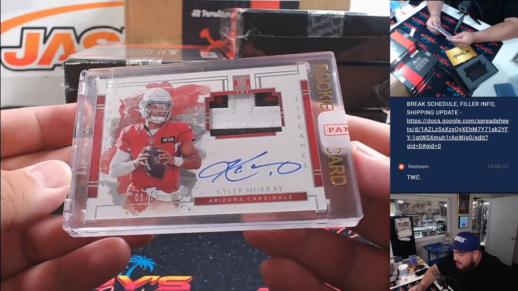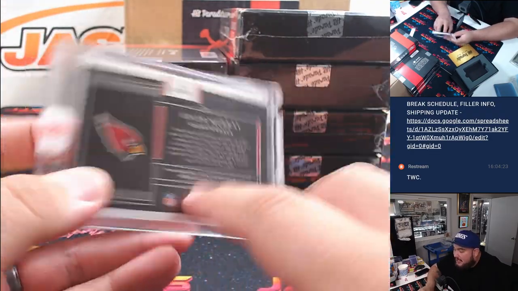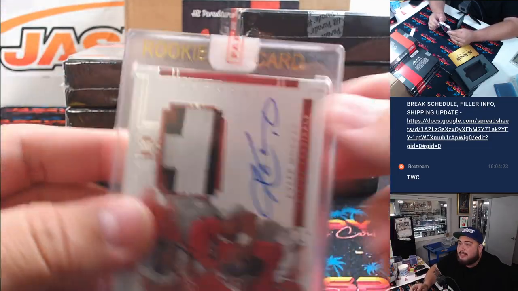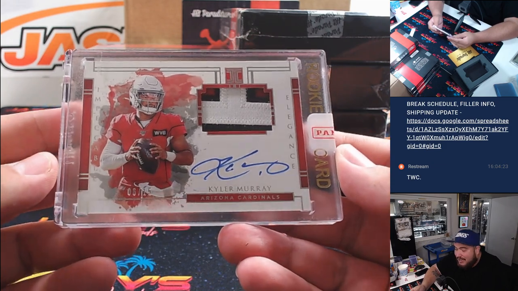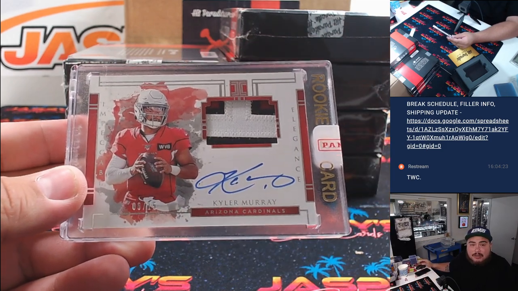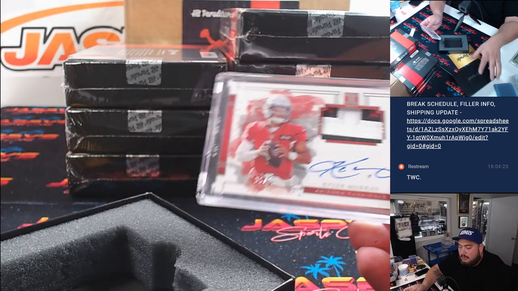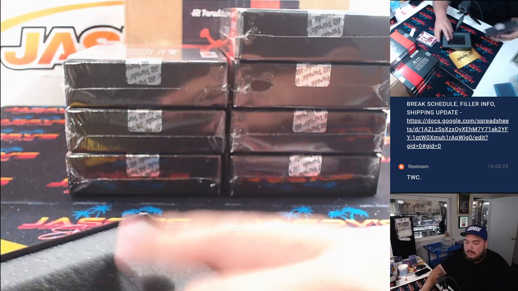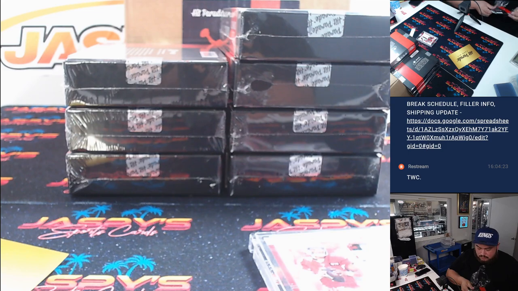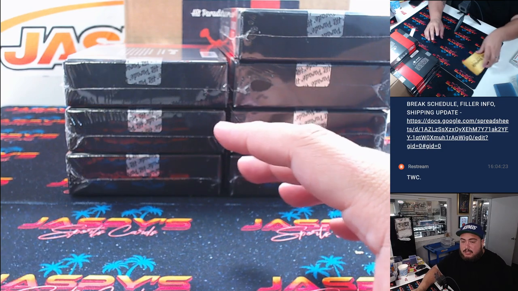That is a 6 out of 15, and actually this is a second year, so obviously it still has the Panini seal, so maybe they just put it in the wrong, they only had one of these to put in there. That's technically a second year, but a very nice Kyler Murray though. Three color patch and autograph. So there you go, the Kyler is now off the board. And that's going to go to the Cardinals and Kieran.